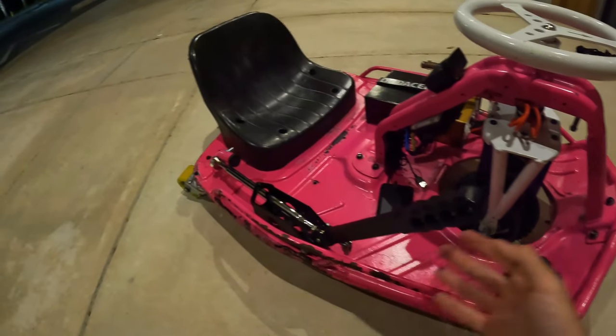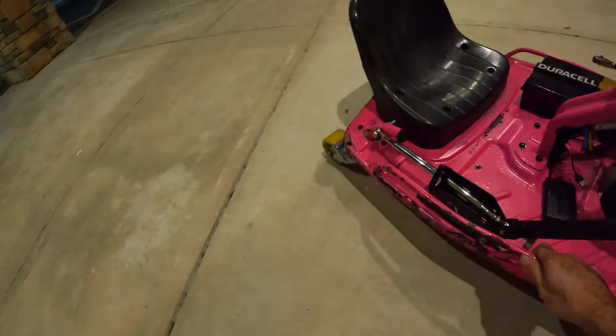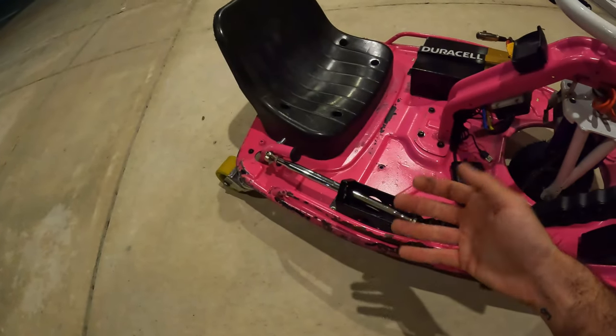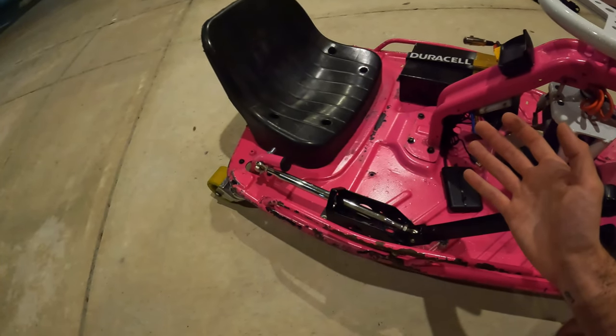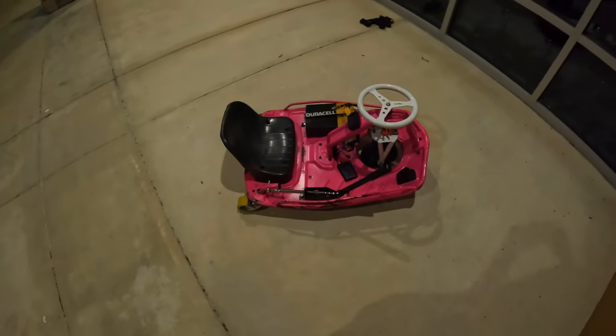Because on rough pavement, you feel every crack and every bump on this thing because there is no suspension. It's not necessarily uncomfortable, but it's a little bit annoying at times. And the seat pad pretty much just eliminates all of that. And it was like $5 from Walmart. So definitely worth it in my opinion.